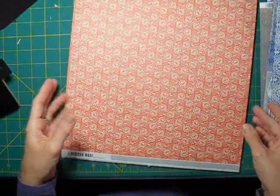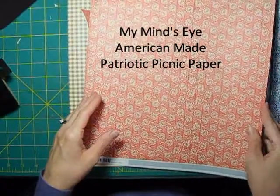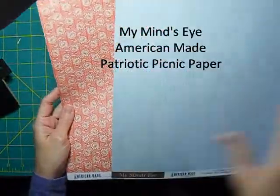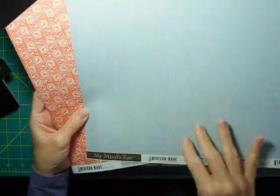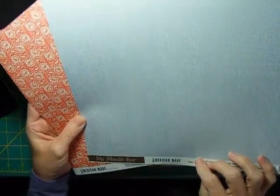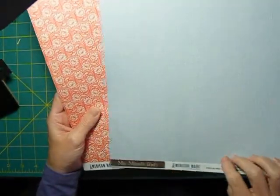All right, and then I got this paper. This was already in my bucket before I found this little yellow bicycle because I know that I use a lot of red and blue, and I went ahead and got 2 sheets of it. This is from My Mind's Eye, and I think it was on sale, and I just love that blue background. It's little circles, but it looks like a fabric.